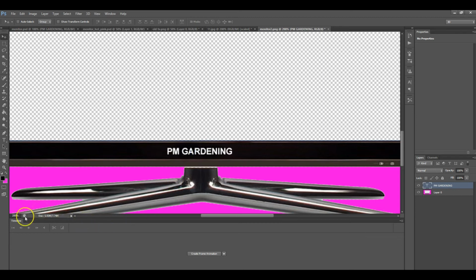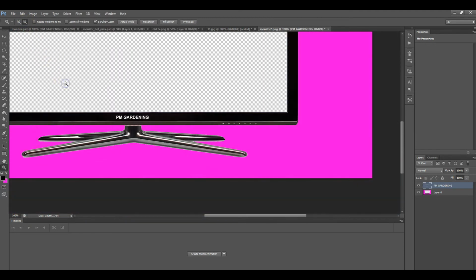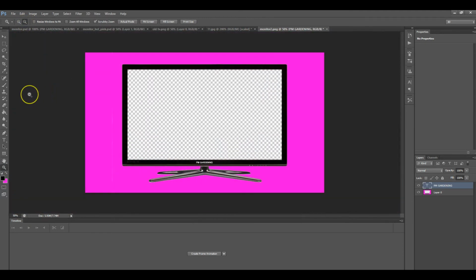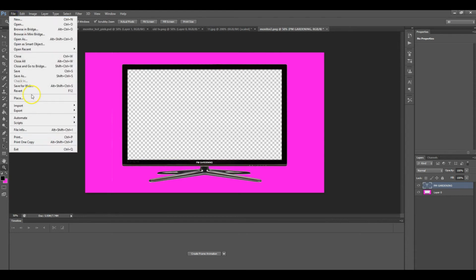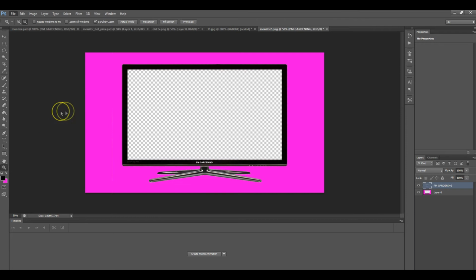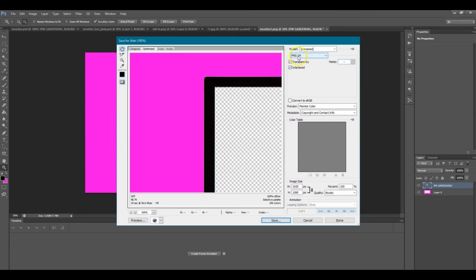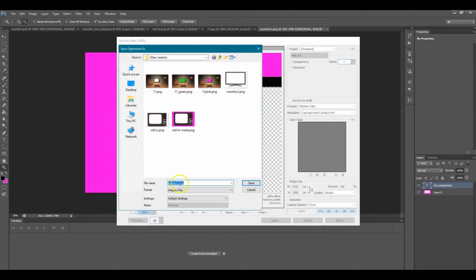So now that we've got that, here's what we have. So what we're going to do at this point is save for web. And again, we want a PNG 24. Right now it's unnamed, so let's just call it monitor hot pink.